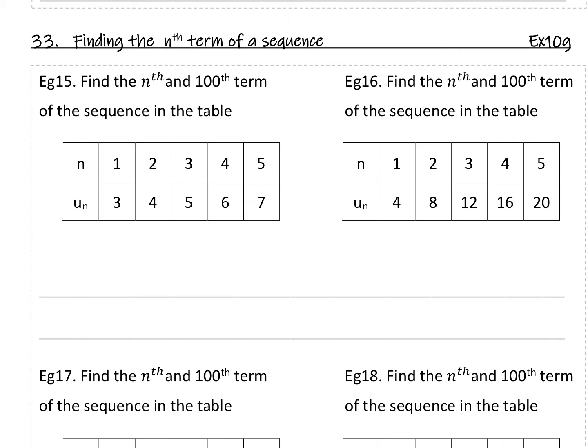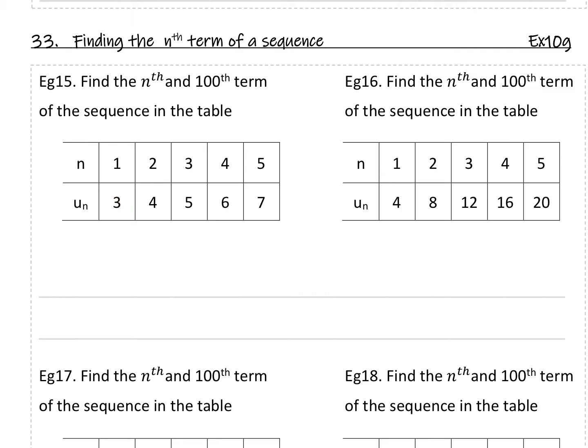Finding the nth term of a sequence. In these questions, you'll see tables that are run horizontally. You could also have tables that run vertically, and the method could be explained that way. You need to be flexible and be able to use both. In an exam, they're usually horizontal sequences.